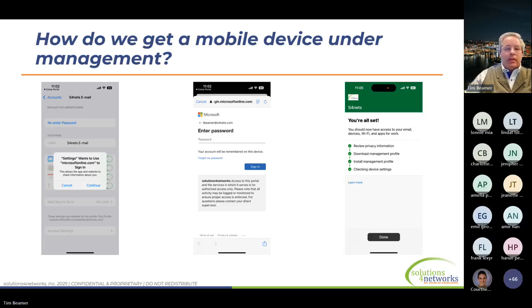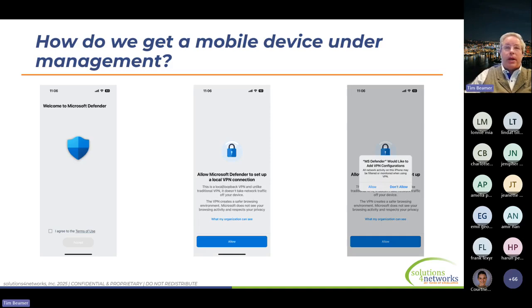So, for instance, I've got this deploying a number of applications, not just Outlook, but we're also deploying Word, PowerPoint, Excel, the OneDrive client, and OneNote. So again, we're looking at a number of different applications that we're downloading and putting on. Those come down in the background. You don't need to worry about that. Usually it takes a couple minutes for those to come down, depending on how you're connected.